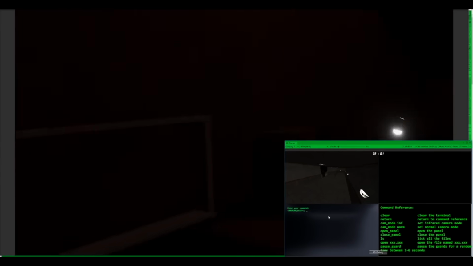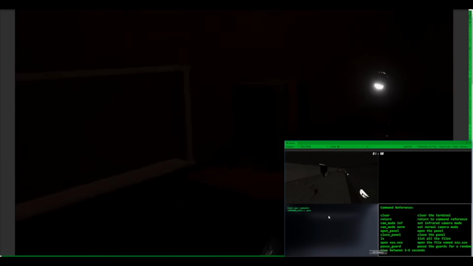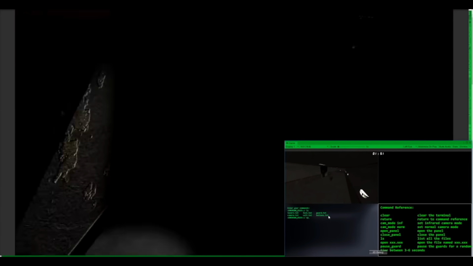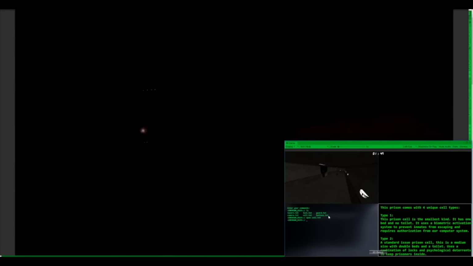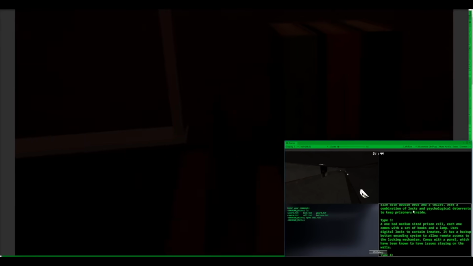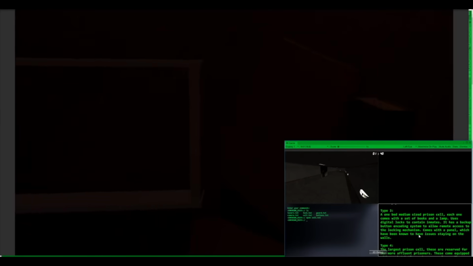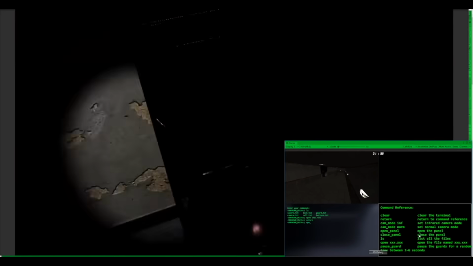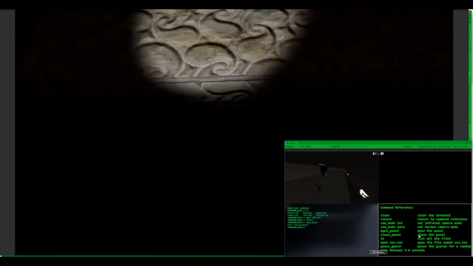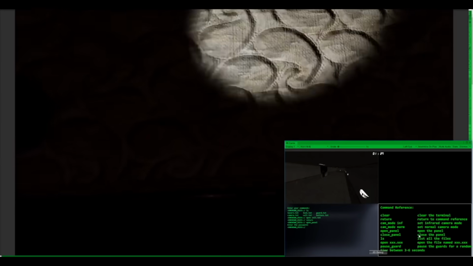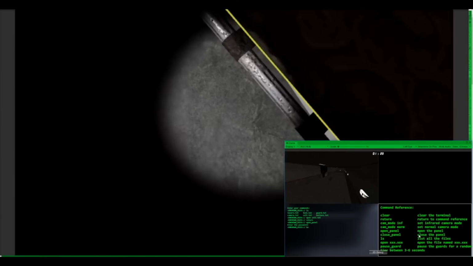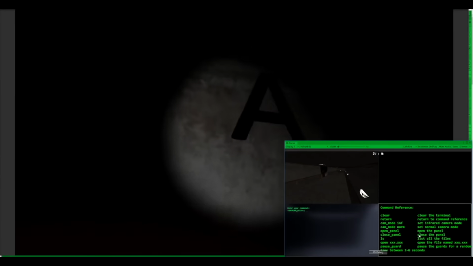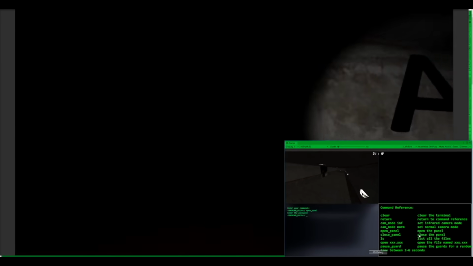So I see like a prison cell. What do you see on your end? I'm seeing some books, a lamp. Okay. Oh, I see a 1 on this book. That might be important. Cool, I can pick up this lamp. Alright. Well, looks like maybe you can lift this up. Okay, so it looks like there's a 7 under the bed. And in this corner I'm seeing an A. So maybe try A17.